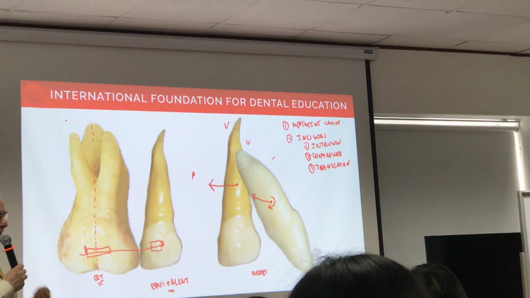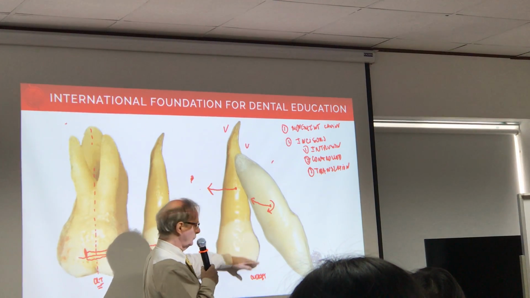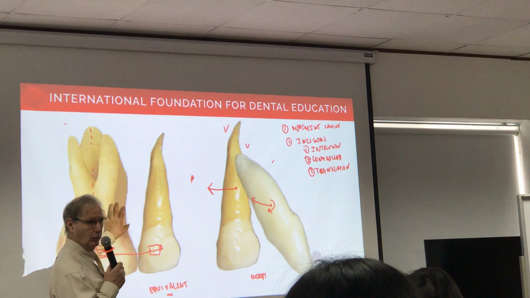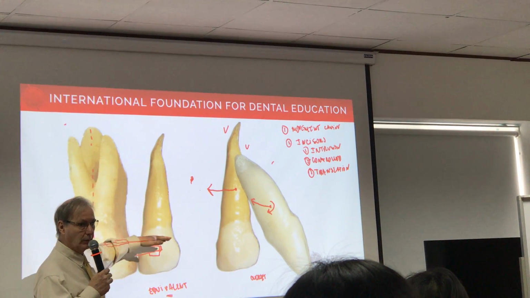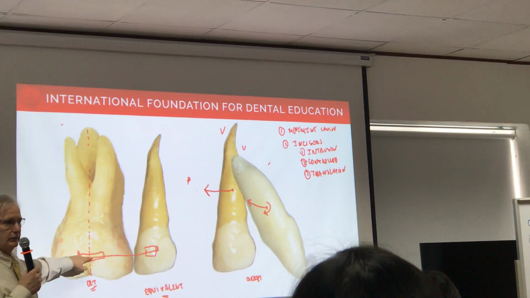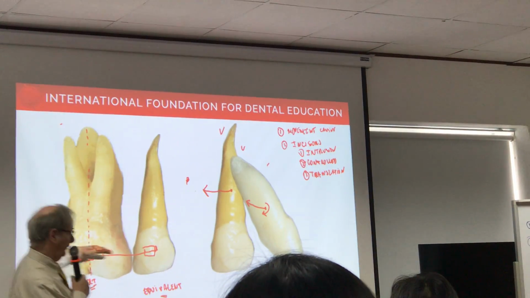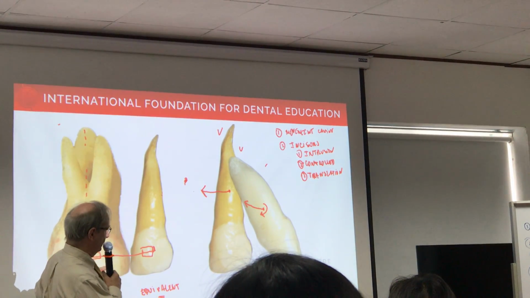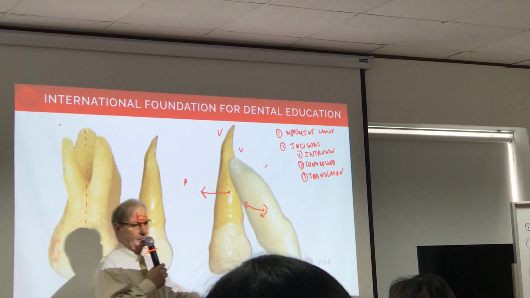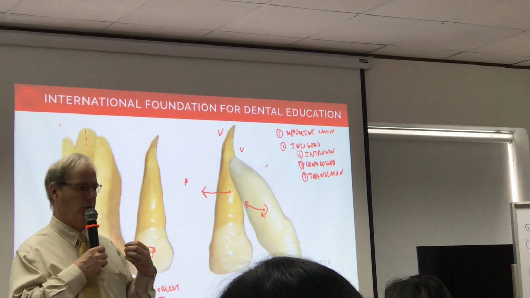So then the problem that you have by putting a straight wire here is you change it, you extrude everything, you put a lot of force, a big moment on the tooth, they already start to move on you because they respond, okay, and you have a small wire, so the small wire is already loose in the tube, so the teeth can move fast, okay, and then you have this, and then you start putting elastic, and then after 3 months, and I've seen it many times, you get a big, nice, open bite on the side. I'm sure you've seen that. This is because you do not control the anchor unit correctly.